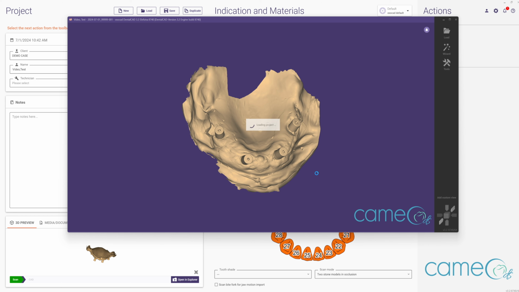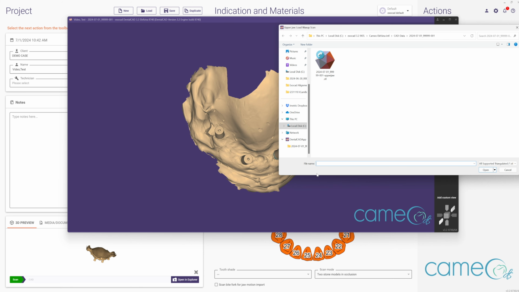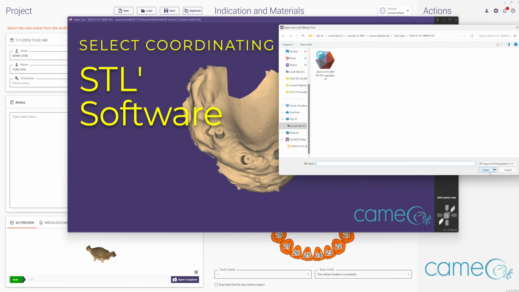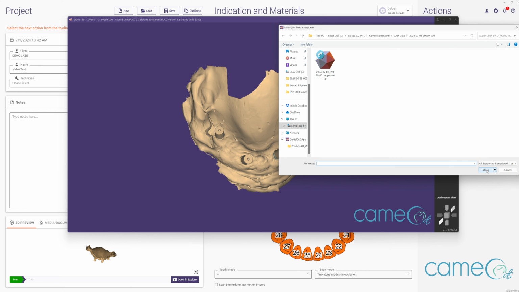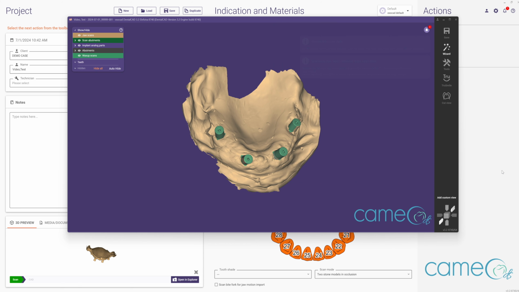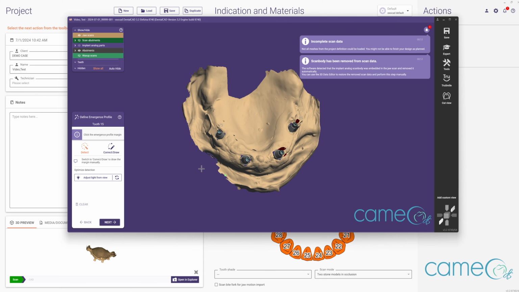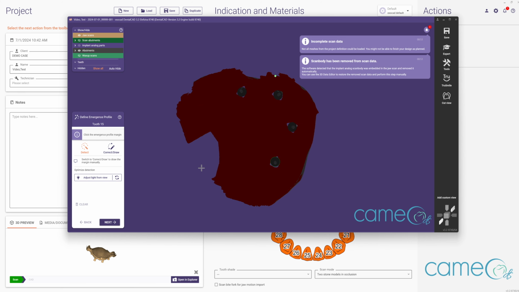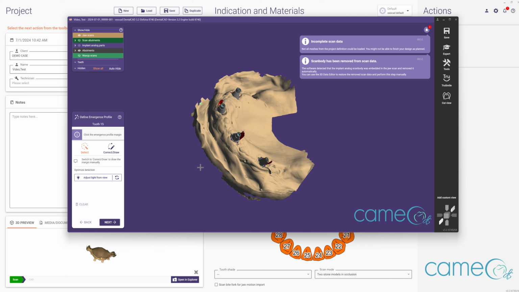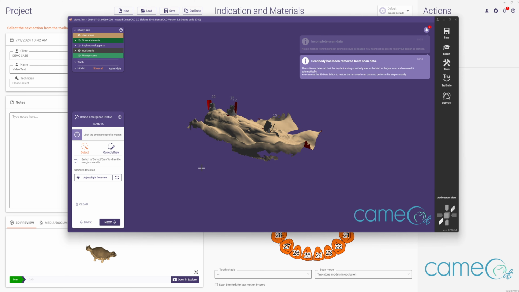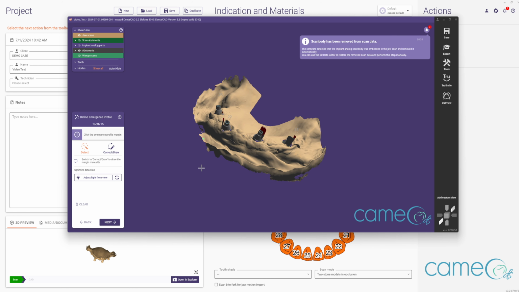Once these implant positions have loaded into our Exocad project, we can select our coordinating STLs to bring those in as well. And once we have all those data components in, you'll see that the restoration screw and that screw channel has loaded in our Exocad project. All of these points have been carefully aligned, not only using the soft tissue to give that visual of what's going on, but also the ICam implant positions to guarantee your precision in building your next restoration.